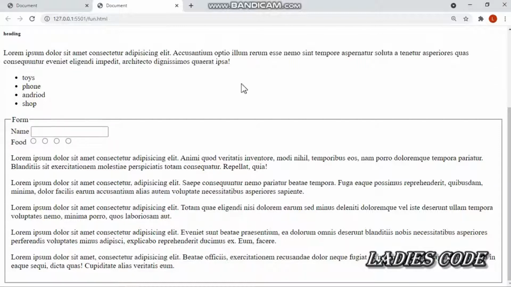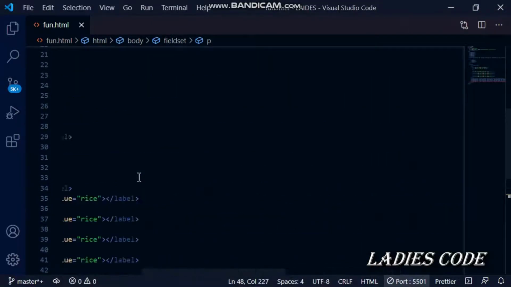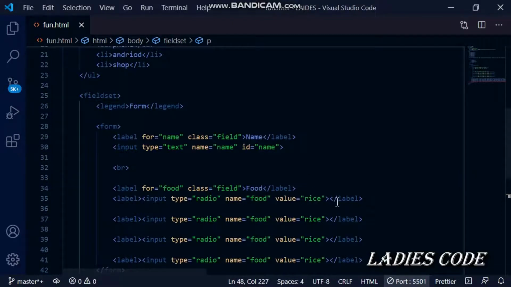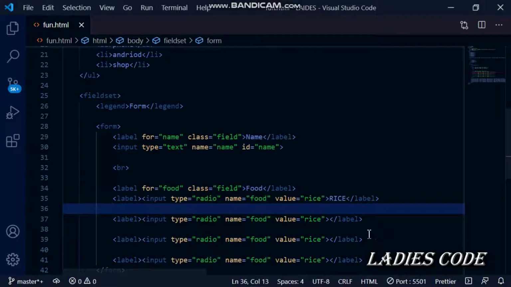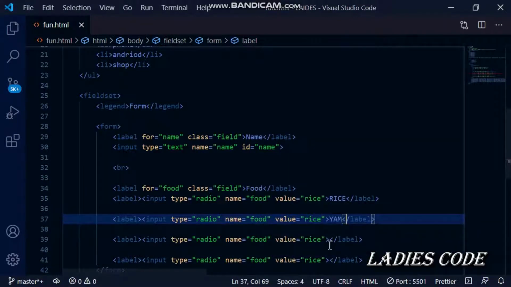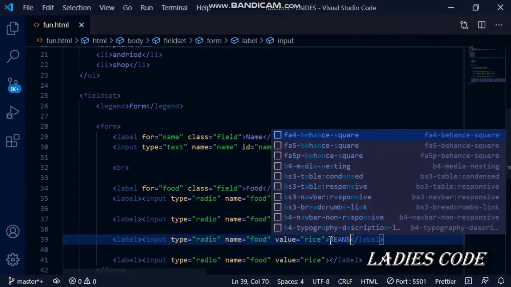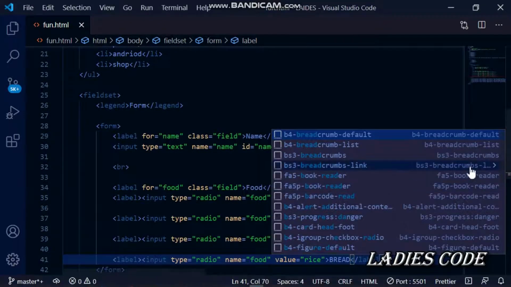Okay, for this food, I didn't input any value here. Do you understand? Let me do that. This is food here. For example, this place I should input like rice here. Okay, here too, anything at all. Let me continue. Just input anything in order to see exactly what you're doing.